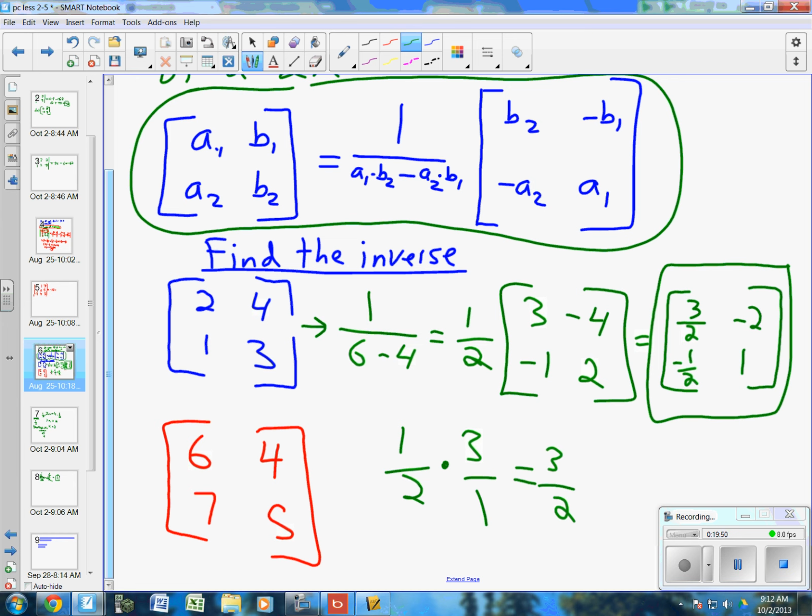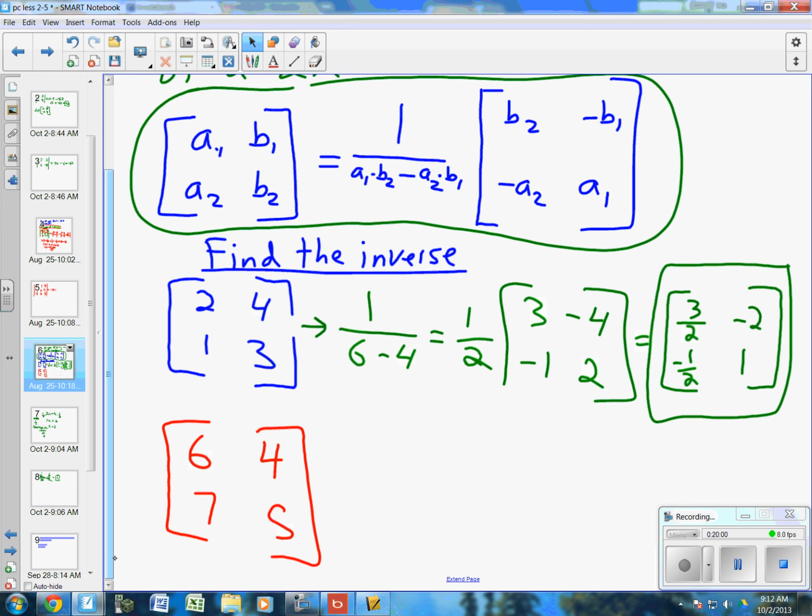You guys don't know your fractions, some of you. You guys got to know your fractions. Teachers in the past let you use calculators too much. There are certain things you want to use calculators for, but certain things you guys need to be able to know how to do.